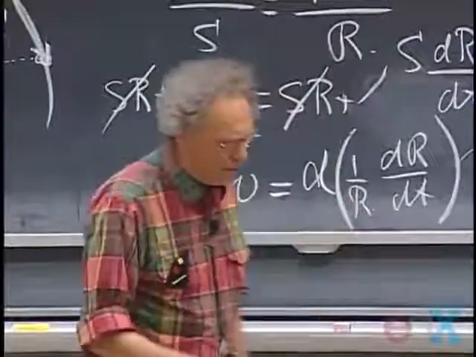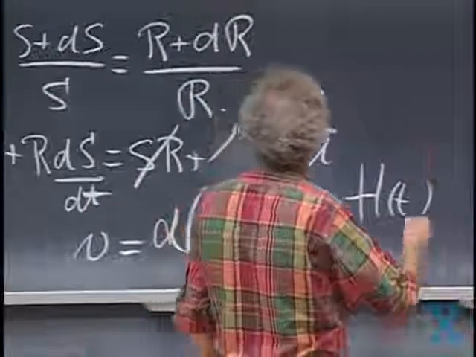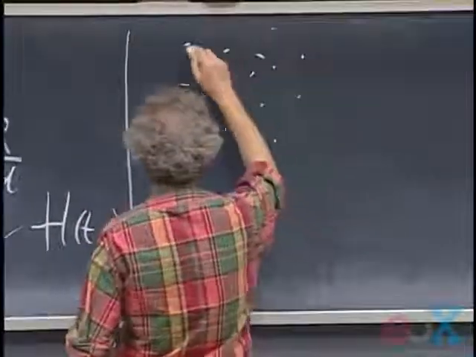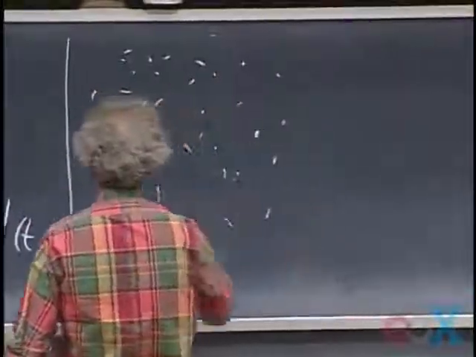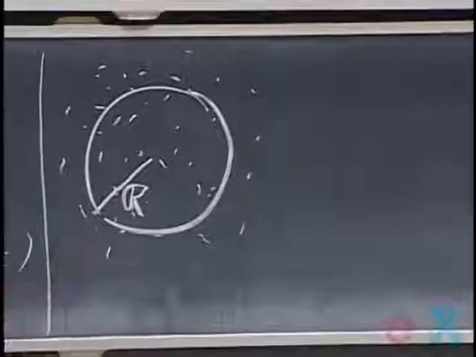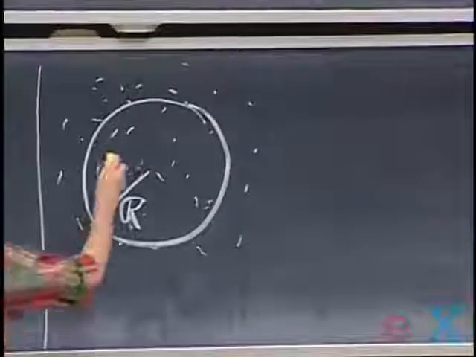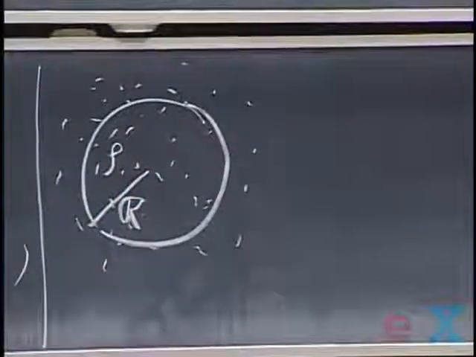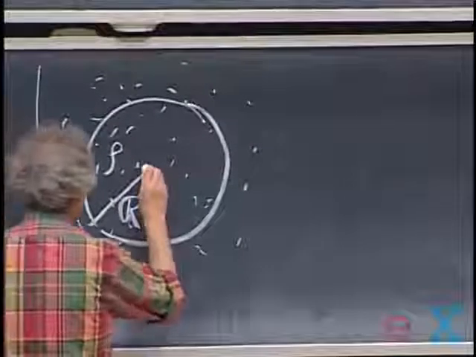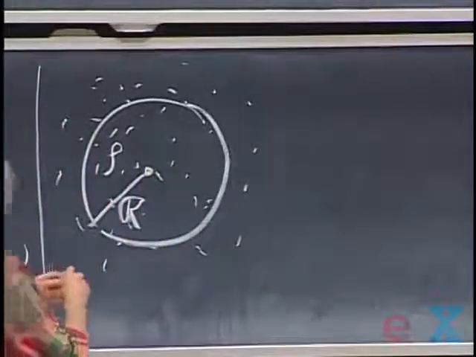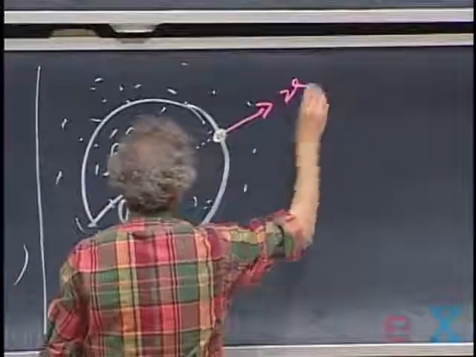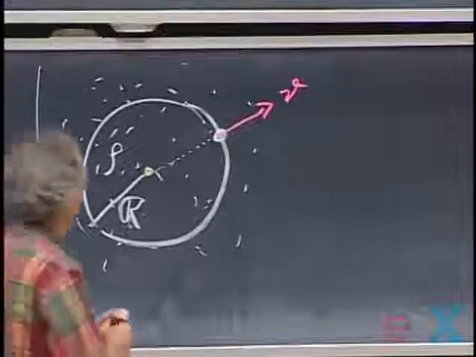And so I bring you out now into the universe. Here is the universe, and these are galaxies. And here is a sphere, which has a radius r, and that's on a scale of about 500 megaparsecs. So rho, the average density, is representative for the universe. And here, let's suppose you were here, where I can take any part in the universe, there's nothing special about it, and you see here a galaxy, and that galaxy moves away from you with a velocity v. That galaxy has a mass little m.